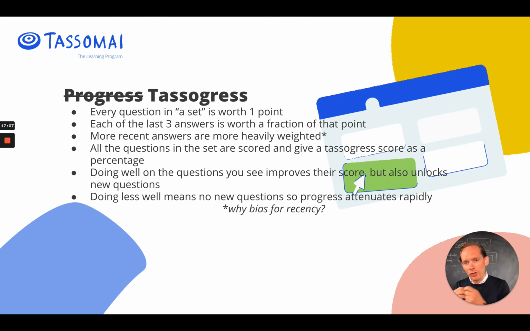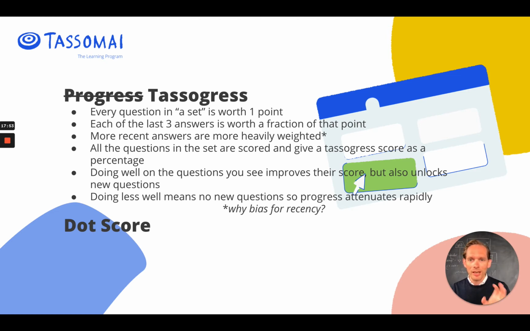Well, it means that topics where you are making less progress or you are struggling, or where you've recently made more errors, get weighted such that they come up with more frequency. So I hope that makes sense in terms of why we calculate it the way we do. We score your last 3 answers on the questions you've seen. We are weighting your more recent answers more heavily, and we come out with a score. And if you're struggling, we don't let you progress so easily in that topic, so that we can bring it up more often and get you to focus more on that area. So that is our progress score that we can give per subject, or internally at least we do per topic and so forth. The other scoring is what we reflect in the dots grid.